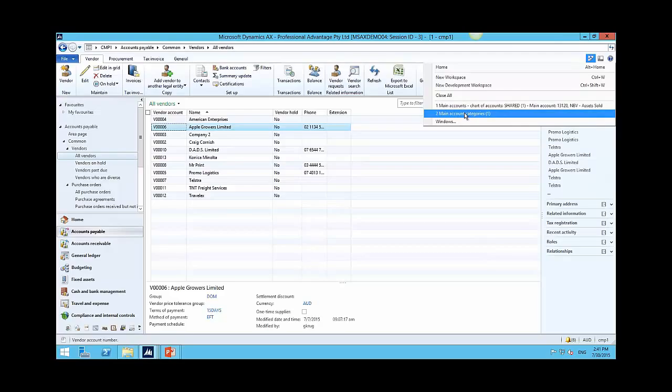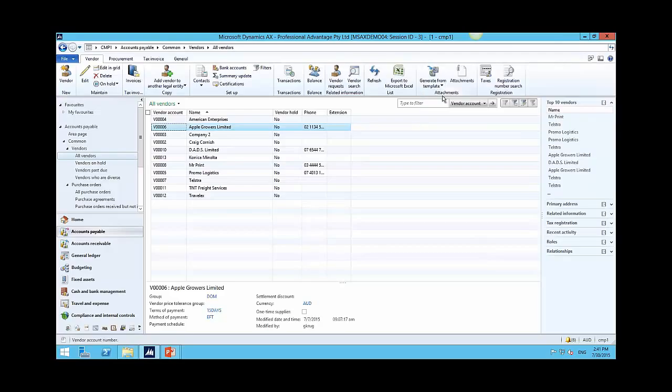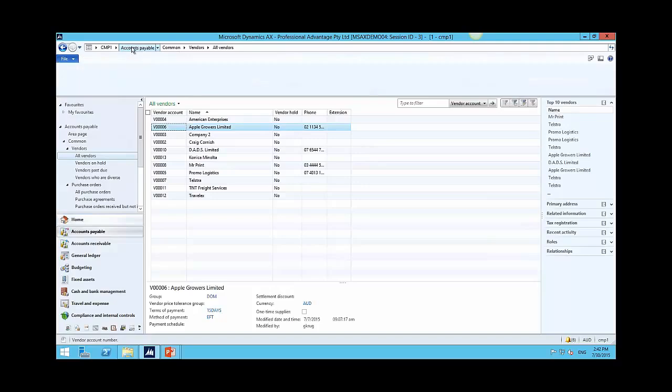And if you get sick of all of that, the easiest thing to do is click Close All. And it'll close all these windows you have sitting here and take you back to the start. And again, if I want to go back to the menu, the easiest way to do that is to click on the module description.